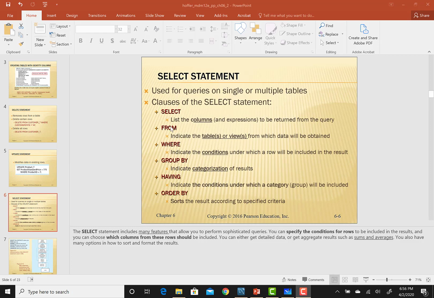We have a select keyword, followed by a list of columns that we want information from. From means from which table or tables, view or views. So it's possible we get information from several tables. Where puts a condition for us, and based on this condition it retrieves data for us. Group by groups information into groups. Having puts some condition on that group. And order by sorts the information after retrieving it, to show.